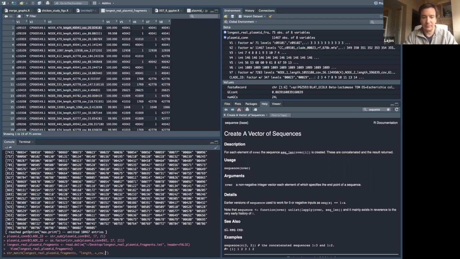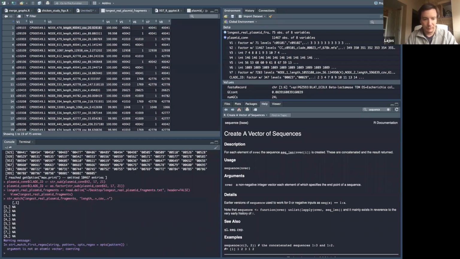Underline again. I'm just simply copying everything that is here, but leaving out the numbers for length and coverage. And again, we have here dot plus. And something is not right.